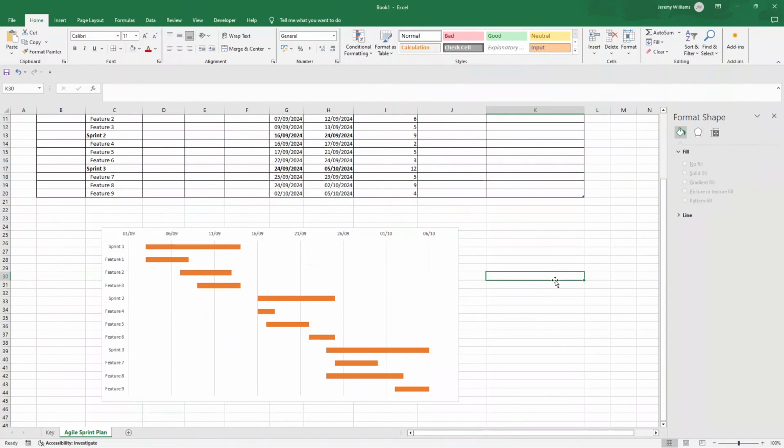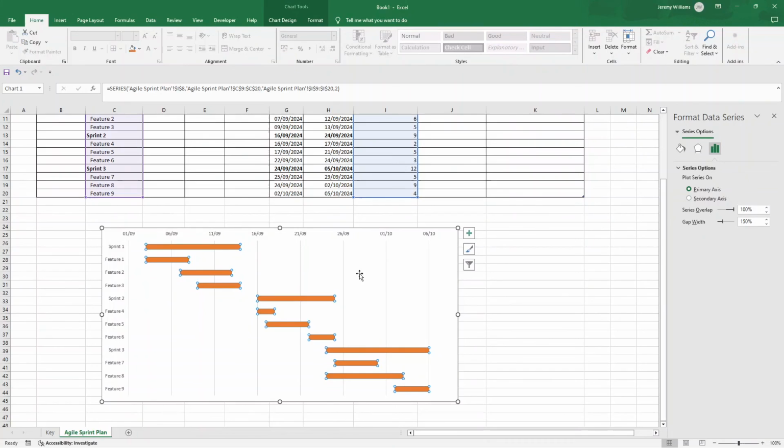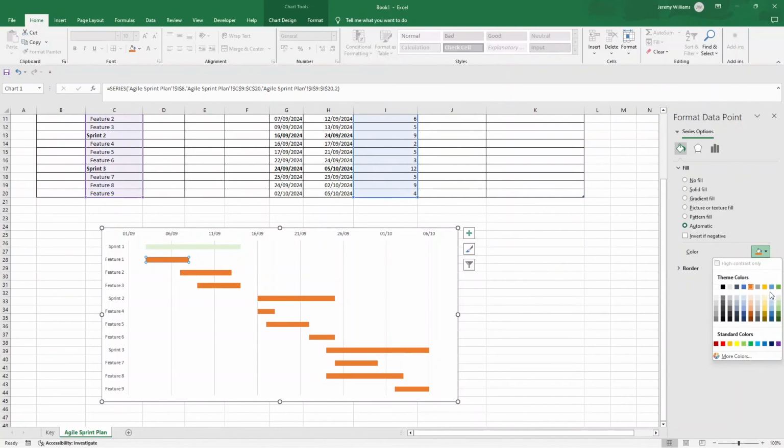Now, the only other thing that you may want to do at this particular stage is give the different sprints a different color, just so you can differentiate them. You don't want them all in one color. So as an example, let's say sprint 1, let's do them one by one. I selected this and this one only. Then I'm going to go to fill, and I'm going to go to color, and I'm going to put this as a light green as an example. Select this one, light green. Select this one, light green. Select this one, light green.